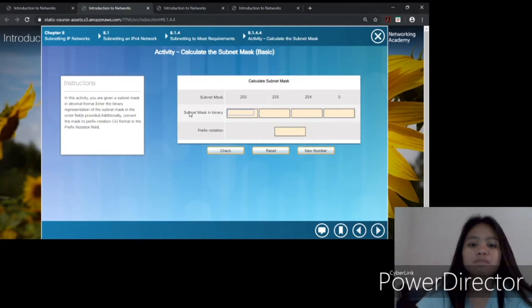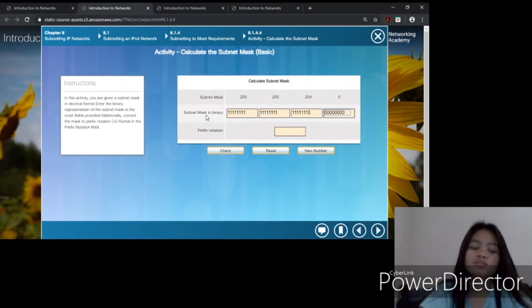The 255 is 11111111. The 254 is 11111110, and the 0 is 00000000.